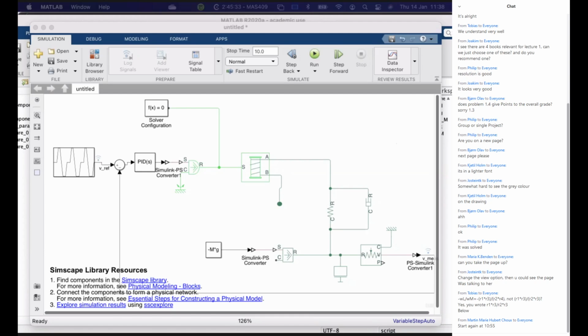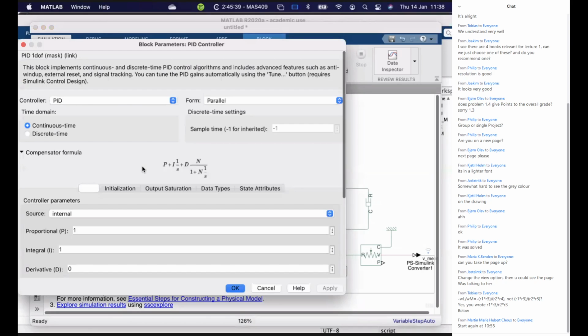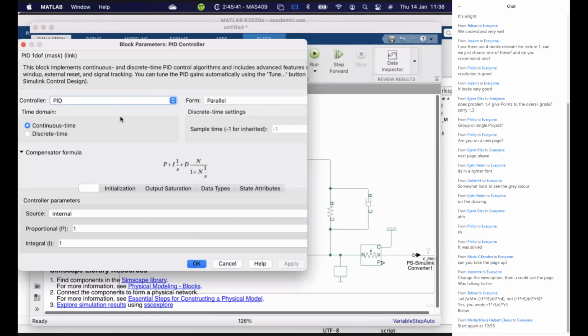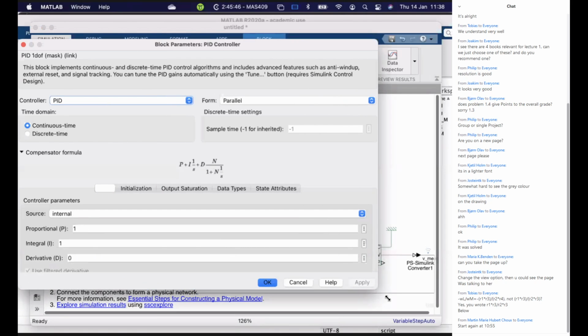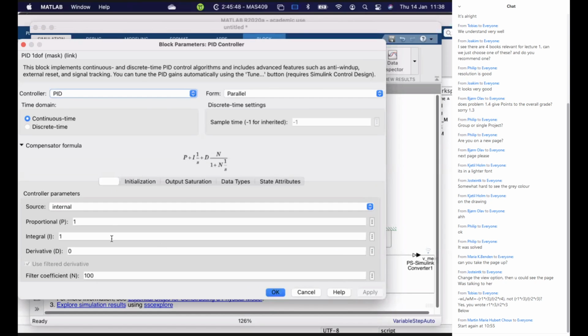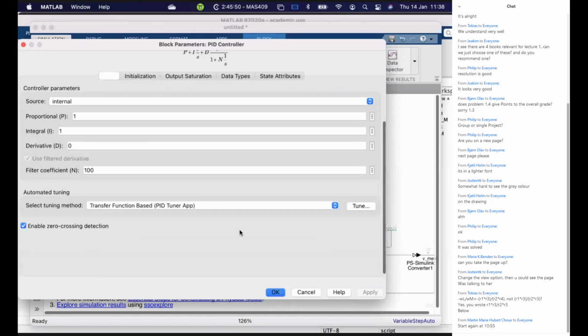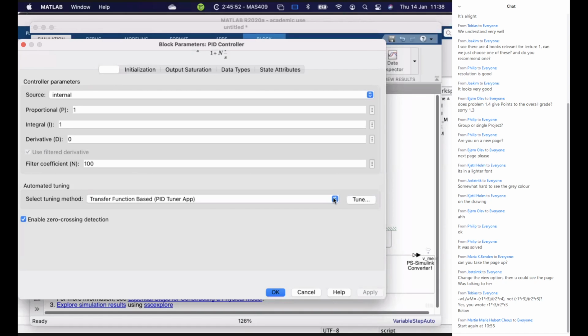So let's tune the PID. I will just do it a quick way. I double click on this and choose PID. Here it's 110, but if I have auto tune, then I just click on tune.